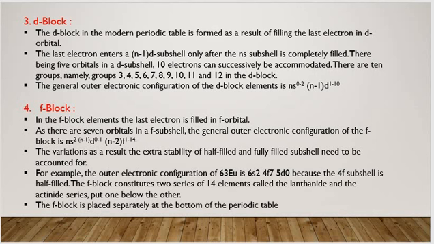Now, F block, in the F block elements, the last electron is filled in F orbital. As you know, there are 7 orbitals in F sub-shell. The general outer electronic configuration of F block element would be N is 2, N minus 1, D 0 to 1 and N minus 2 F 1 to 14 electrons.